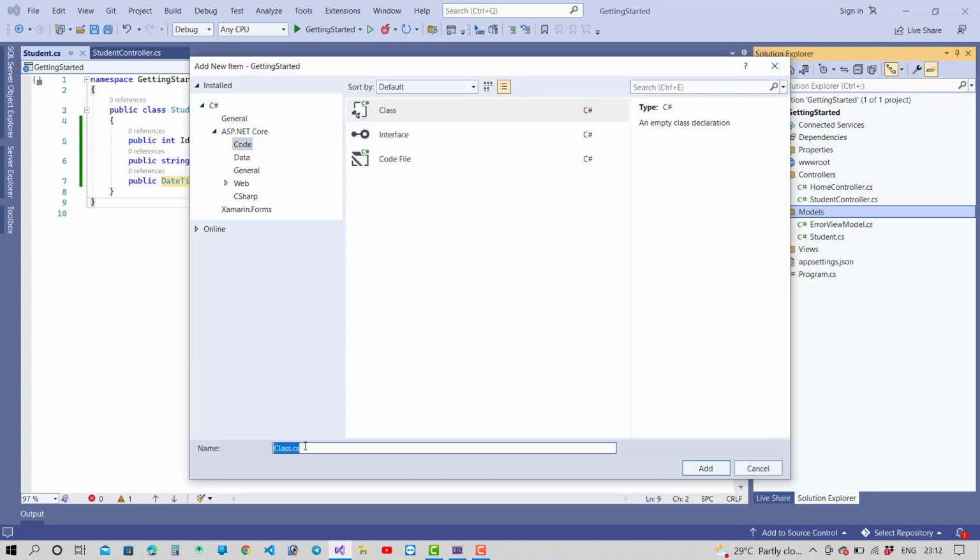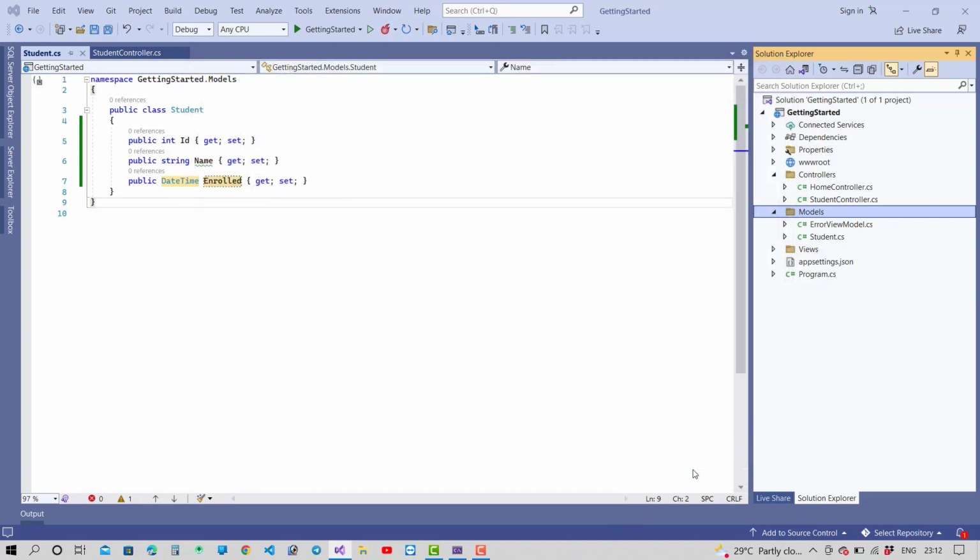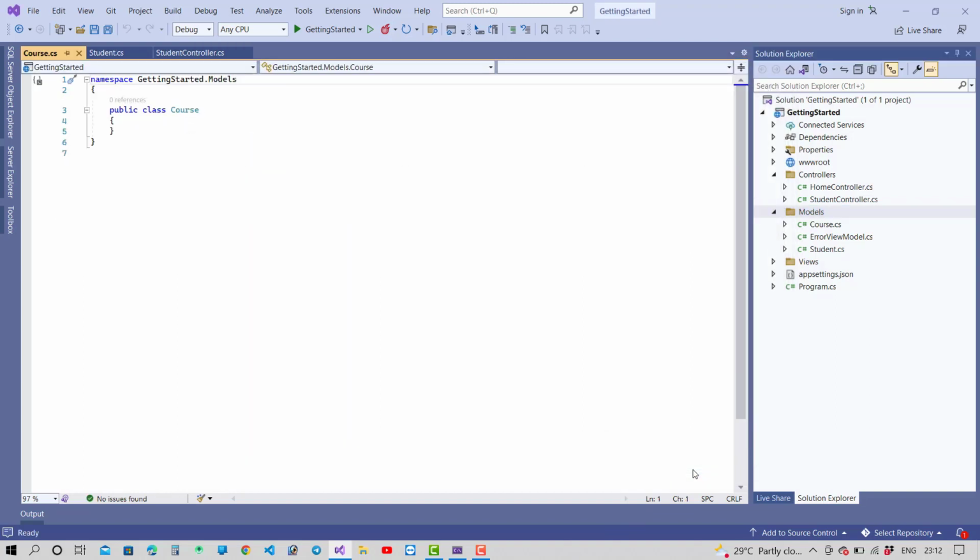Now you can add another model inside the Models folder, so you can take Course. So the class name is Course, or you can say that the entity name is Course. So here we have a public class Course. Prop int Id, you know that Id is the primary key.